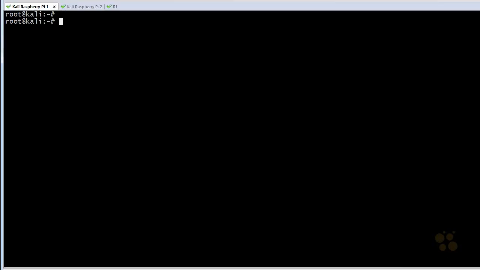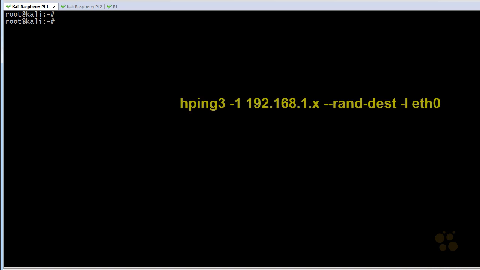If we just want to do a standard type of a ping, we could of course use ping itself, or with hping, we could actually say I want to ping the entire subnet. We could also specify that we want to go ahead and do it not in order, not start with 1 and then 2, and it can randomize that for us. So this syntax right here, the -1 says I want to use ICMP for this. So hping, by default, wants to use TCP. So by specifying a -1, we're saying, nope, just use traditional ICMP.